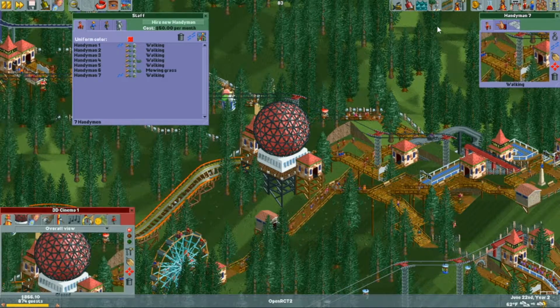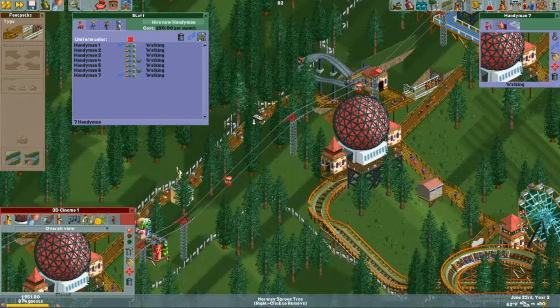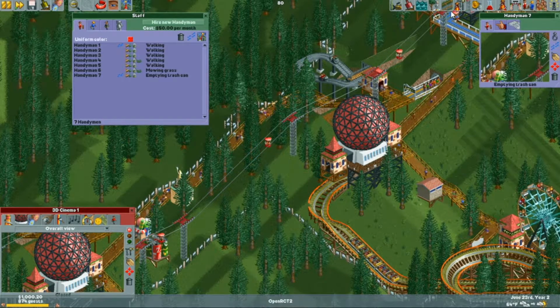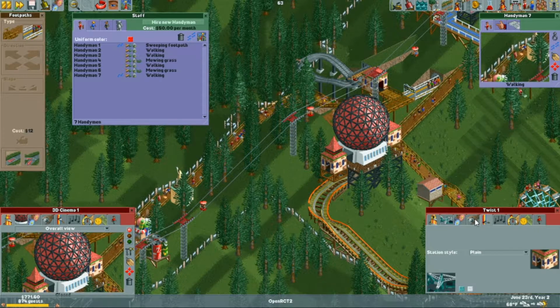Well, although that's gonna go to 75 feet. Oh, come on! You need to go down there! Oh my goodness, this twist is annoying.